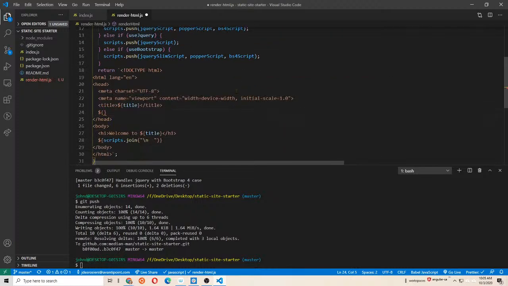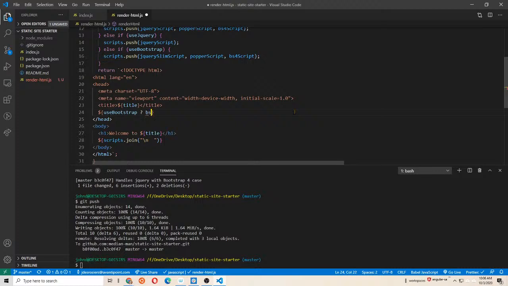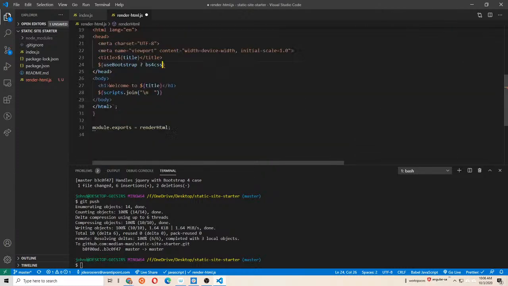If we have used Bootstrap, then I want to include the Bootstrap 4 CSS link. Why am I not getting autocomplete suggestions? Else just keep an empty string here.